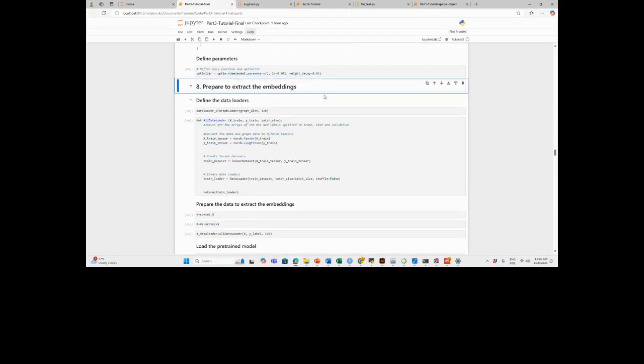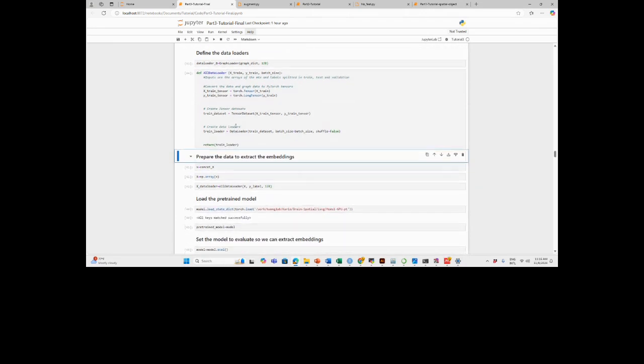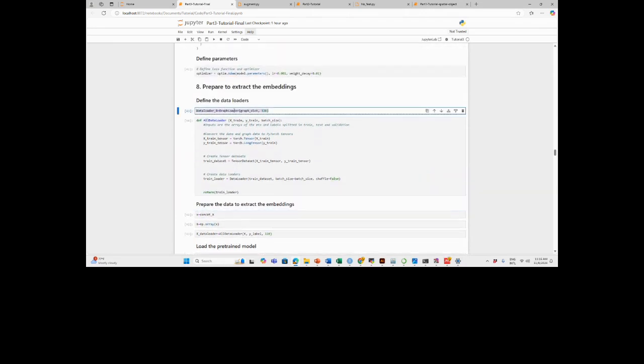So let's start preparing the data to extract the embedding. The first part is going to be to define the data loaders. In this case, since we want to extract the embeddings of all the cells, we're going to be using the entire data set that we have, like this small one that we generated for you to be able to run it. Because we already trained the model, we just want to extract the features. So we're going to declare a data loader, very similar to what we did before, where first we just generate a graph loader for the entire graph at the same time. And then now we're going to do an all data loader with the entire data.